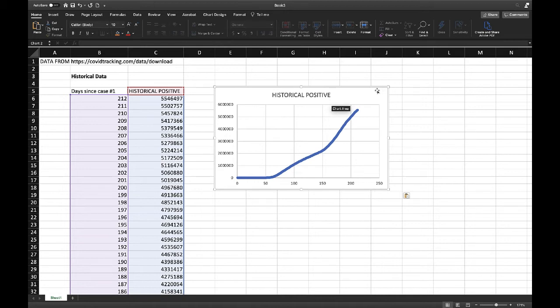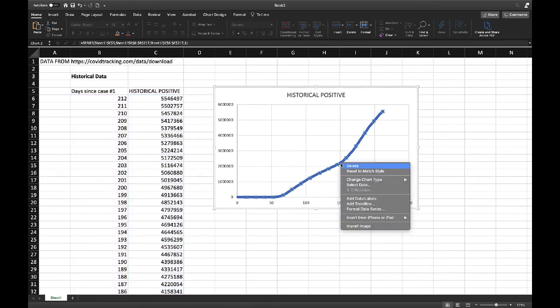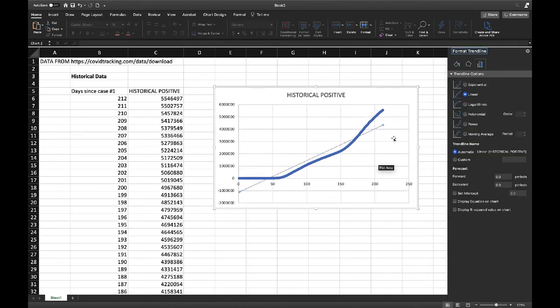What's neat about Excel is that we have different ways of fitting different types of curves to this graph. So let's look at those. I'm going to click on the data line, and then right click or double click depending on what you're using. You're going to get a pop-up menu. On that pop-up menu, it says Add Trend Line. So I'm going to select that. And now I've got a bunch of different options. The default is a linear fit, right? So this is y equals mx plus b. The y value is equal to the slope times the x value plus an intercept that's calculated. In this case, it would be negative.